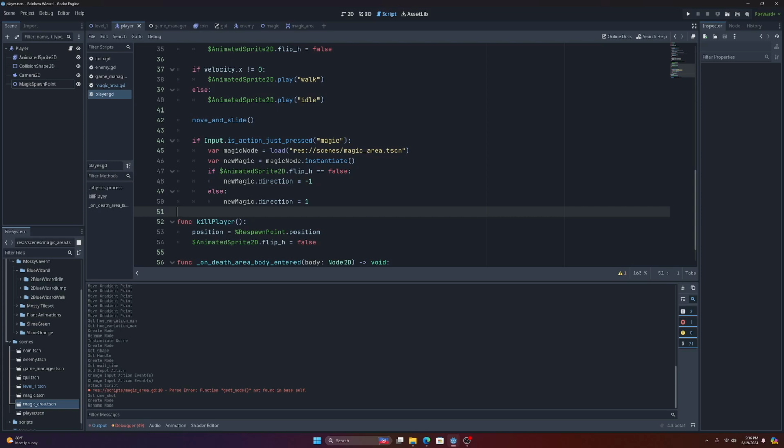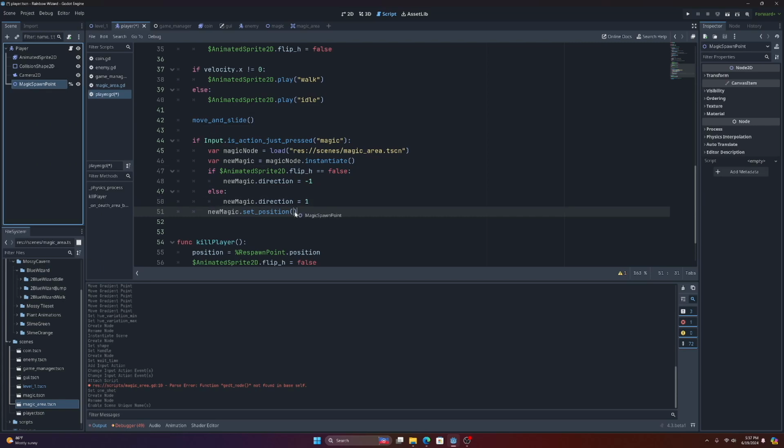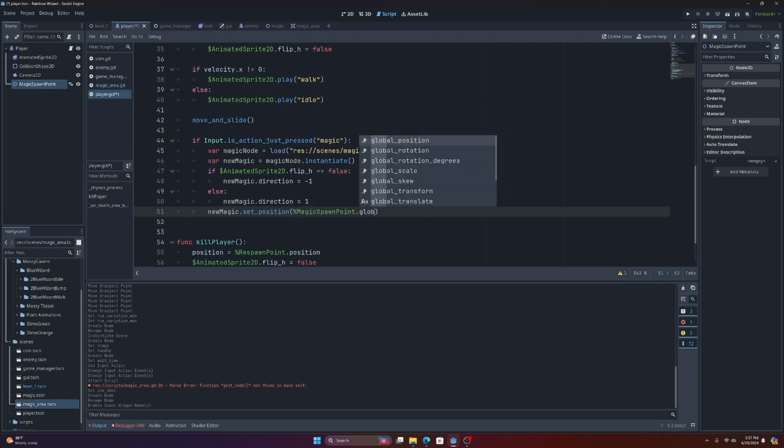And then in here, we're going to want to make sure that when we instantiate, we call new_magic.set_position. And we can right click, access it as a unique name, and then say MagicSpawnPoint.global_position. And this is important.